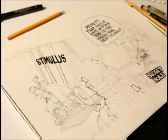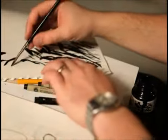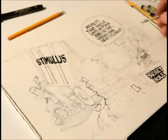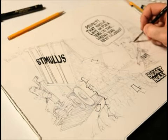Now that we've finished up the lettering, it's time to go to work on the actual inking of the characters and whatnot. Just got to get the excess ink off the brush here, so you get that nice line that you want on the cartoon. I'm going to start by inking up Jim Doyle. Jim Doyle has a face that only a mother or a cartoonist could love.